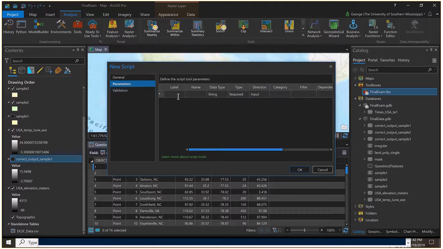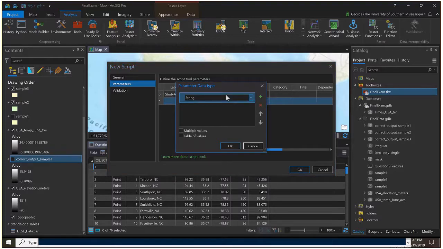All right, so here's the important part, the parameters. All right, now I told you that you needed to specify the study area. So the first thing you could do is just say study area. And then what data type should that be?